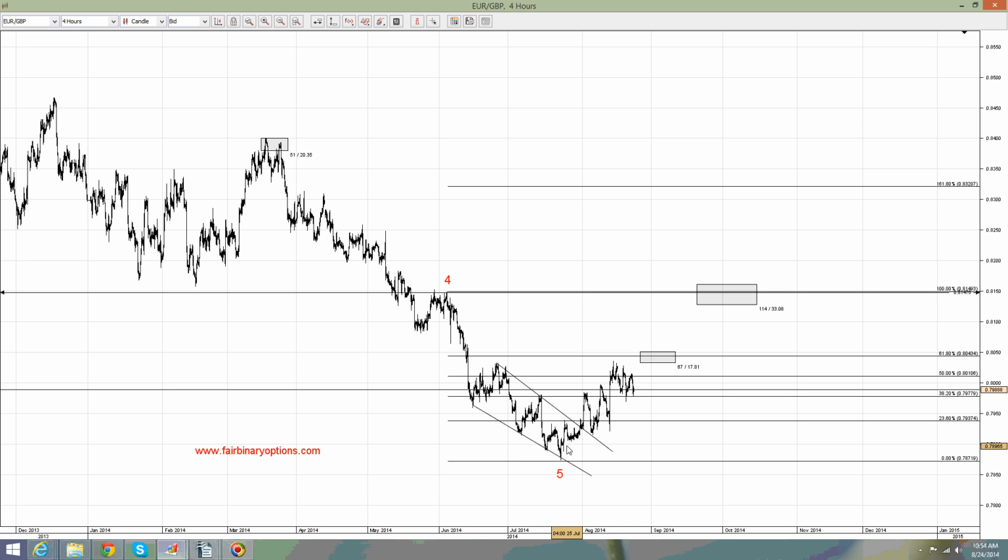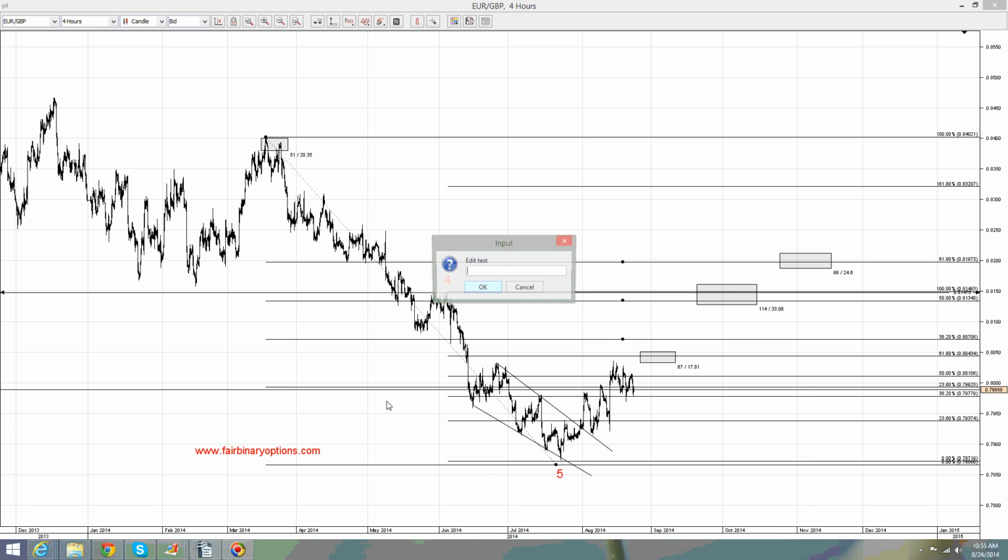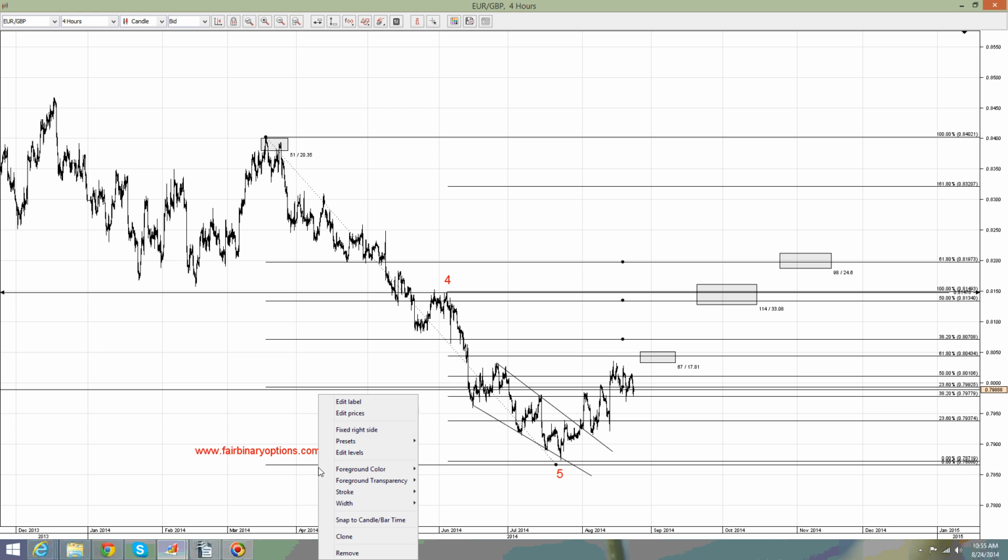move to the upside. It is a corrective wave, as you can see, and judging by the fact that the whole move that started from here to here is an impulsive move with a fifth wave extension, then we need to have a Fibonacci retracement from the highs to the lows here, and all eyes should be on the 0.82, or if you want, on the 61.8 out of this degree. Why? Let me actually change the color of this Fibo. Let's make it red like this.